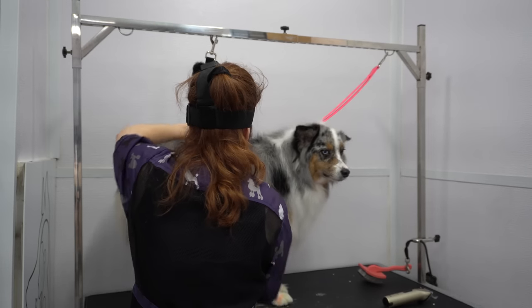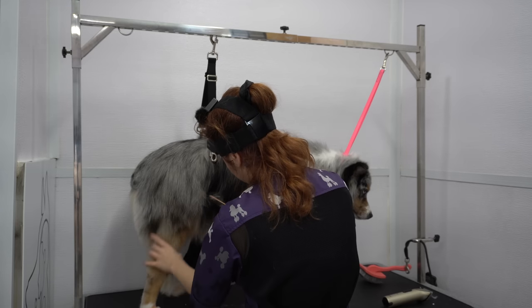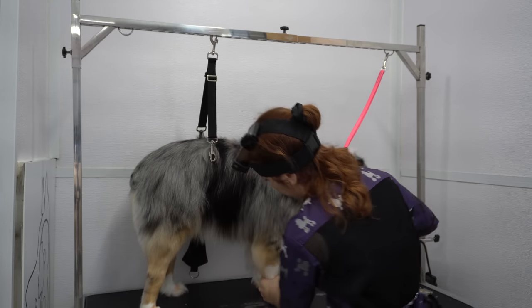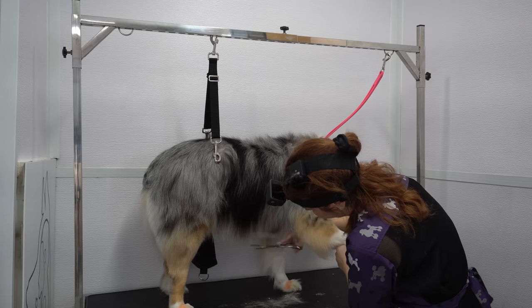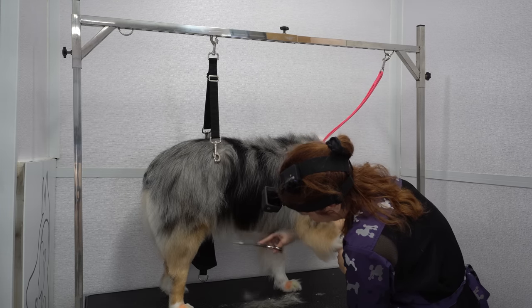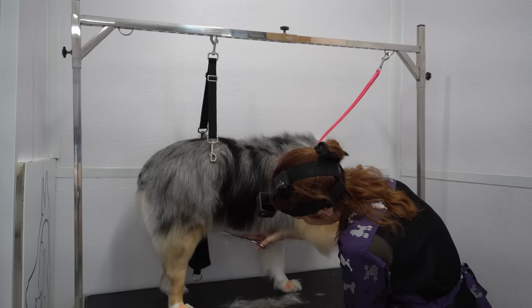Okay, and then I'm going to take this side off so I can do her belly hairs. If she'll stay still. Stay. Nope, stay.